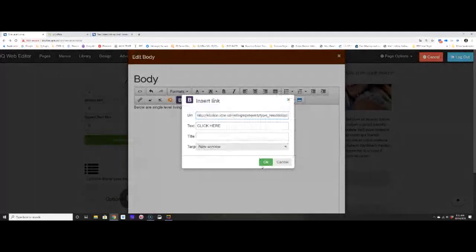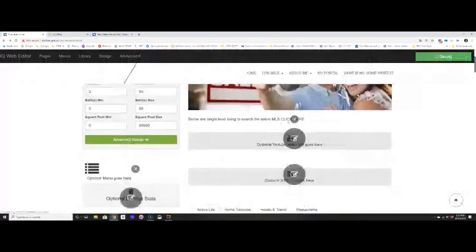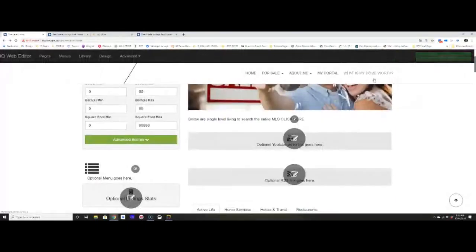Now when they click there, it's going to open up that full search. So I'm just linking the text within the box to another page on my site, because now they're still on my site. They're looking for information. I'm providing information, but they're staying on my site, which is increasing my search engine optimization. It's increasing the chances that they're going to register for something and that they're going to choose me as their realtor.